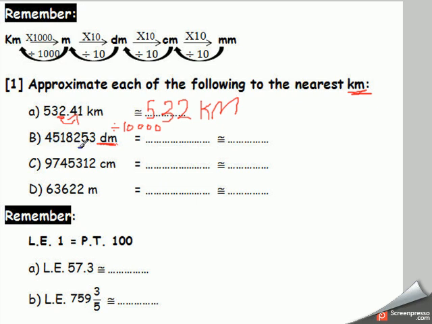Mister, when I divide this number by 10,000, what can I do? Attention with me. Some students say to me, Mister, I will do a long division. No, we have a simple, easy method. How many zeros after divide? 1, 2, 3, 4. Excellent. So you will write the decimal point after 4 numbers from the right.